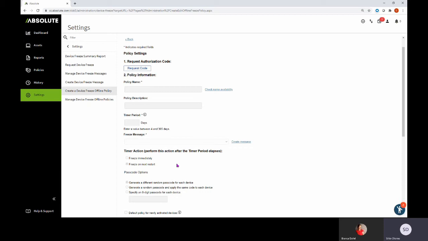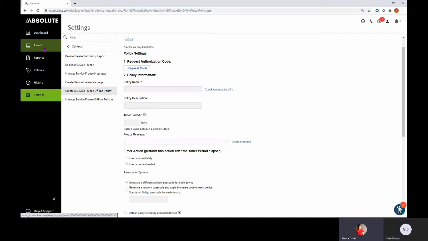But you can also create a conditional freeze or an offline one, where you can see here the timer. So you can say, do you want the device to freeze in 30 days? Even if the device is not connected to the internet, as long as it reaches that period, it will also freeze itself. Which is great, because obviously then you just have more access to that device.